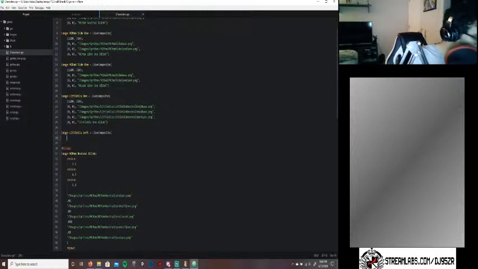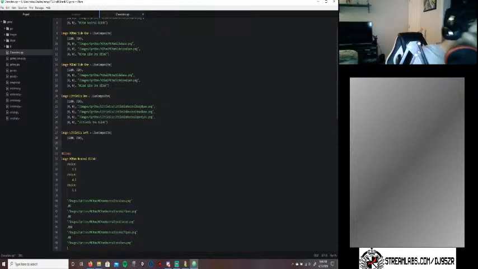We do a tab, and then another parentheses, 1280 space 720. Then a comma, very important. Then another parentheses, 0, comma, space, 0, and parentheses, comma.